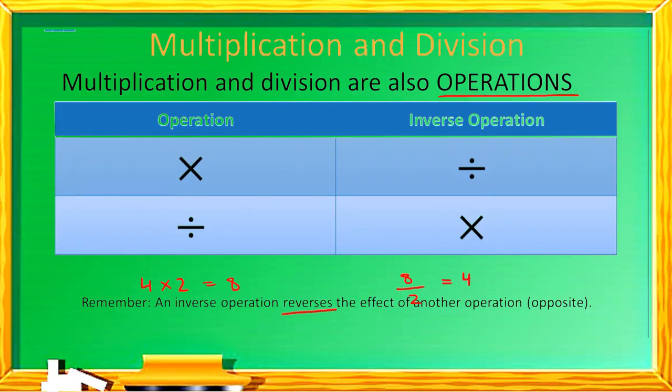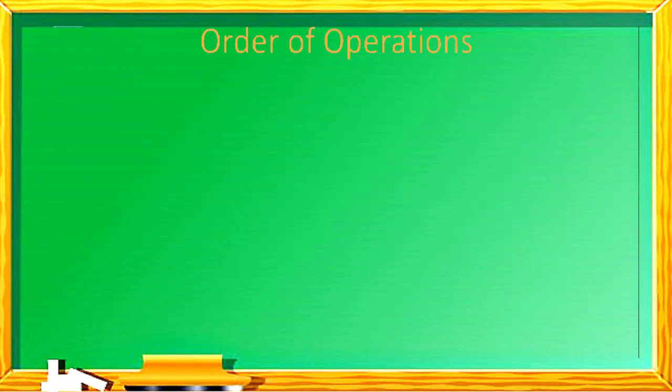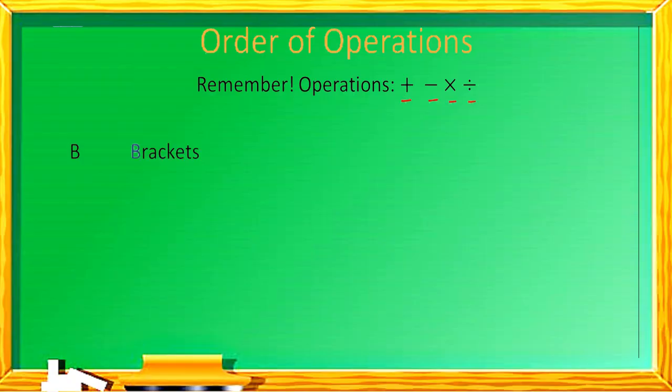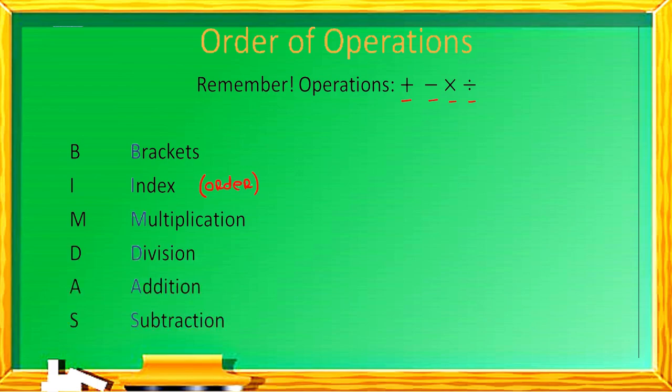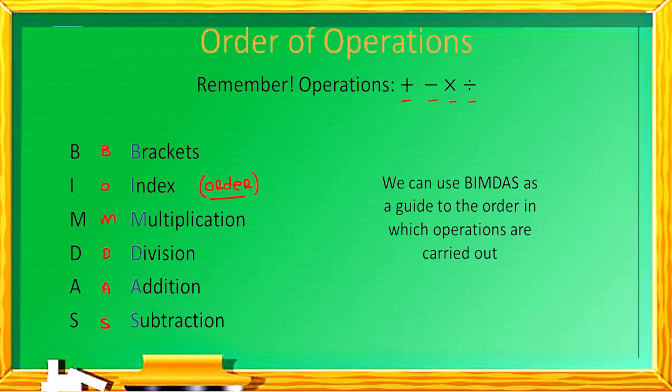There's a specific order that we perform these operations in. Okay, so first of all, remembering whenever we say operation, it could be addition, subtraction, multiplication, or division. So the first operation that we always do is we work with what's inside any brackets. The second is index, or some people know this as the order, then multiplication, division, addition, and subtraction. So in other places, you might have heard maybe BODMAS instead. So this is if you're just using the word order to represent your index, but it's the same idea. So we can use BODMAS as a guide to the order in which operations are carried out.